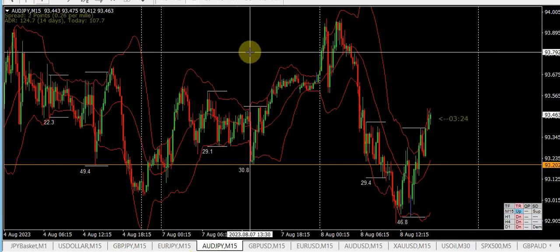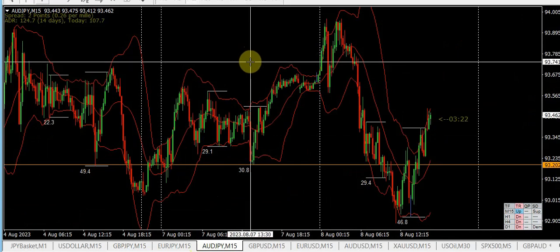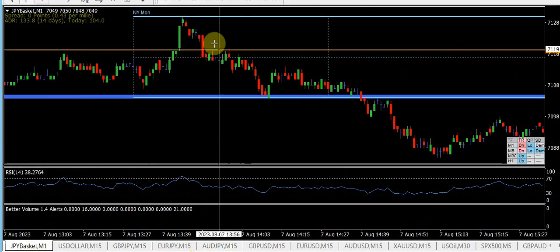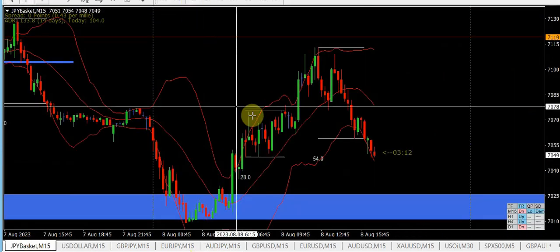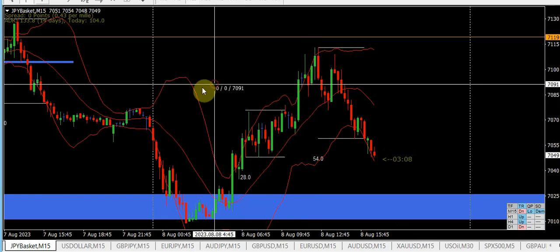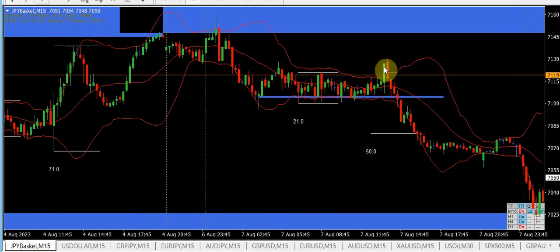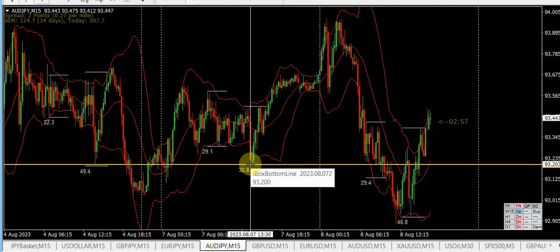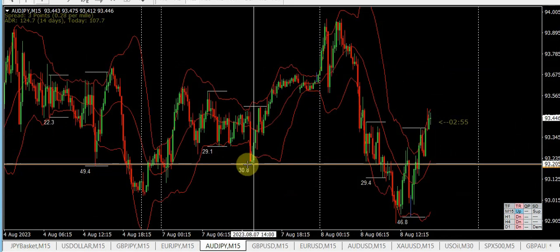Why? Because prior to that candle, so 2 o'clock brings you somewhere around here, we've had the perfect setup that we look for. So on the yen, when we have the yen closing above its Bollinger Band, we want to see the cross pair closing at or below its Bollinger Band, and that's precisely what we get on the AJ, which means that would be the best of the three trades.